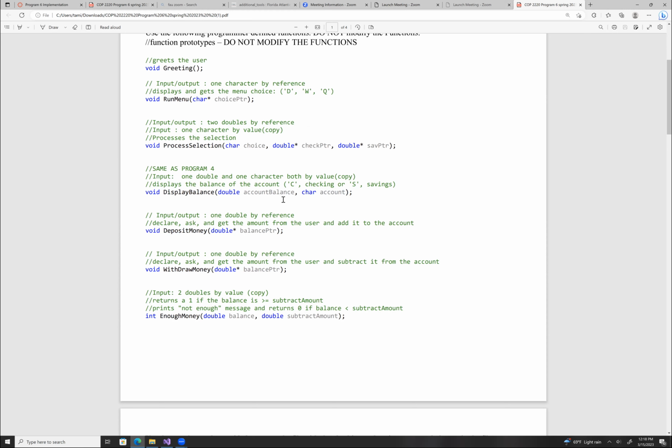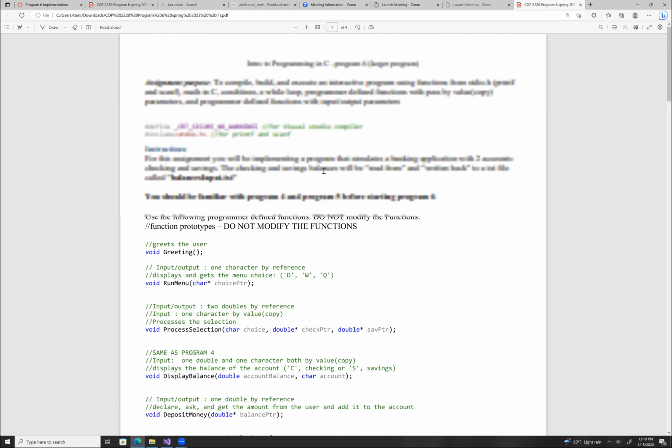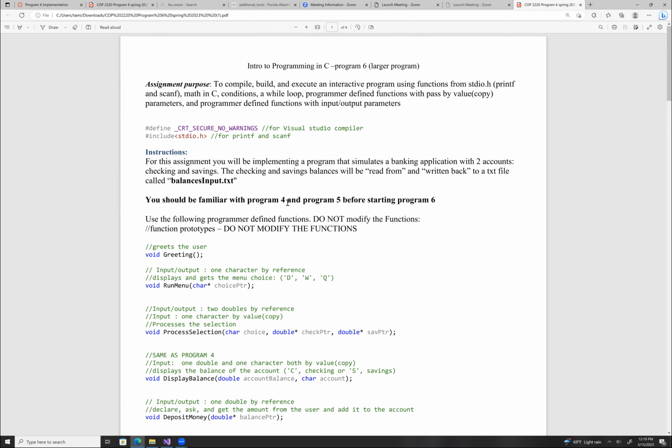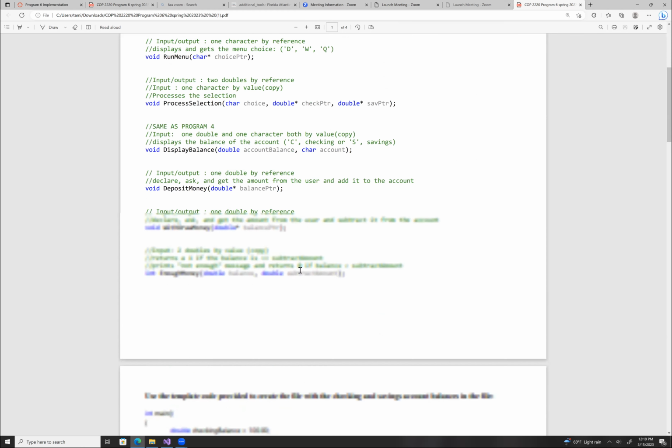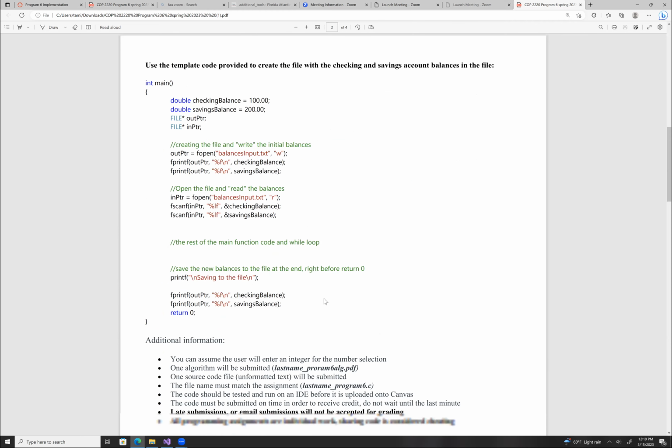Please be familiar with a couple of things. First of all, you should have done program 4 and program 5 successfully. If not, you should go back and work on them, specifically program 5 for the file part, because we're doing the same file part that we did in program 5. Be sure to add the fclose at the end after you save your balances.